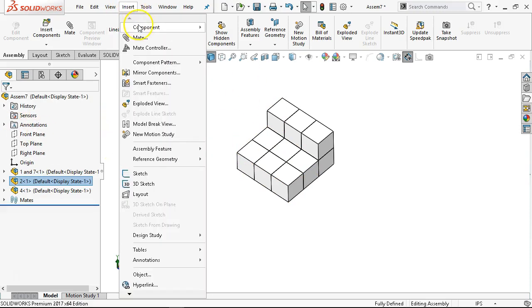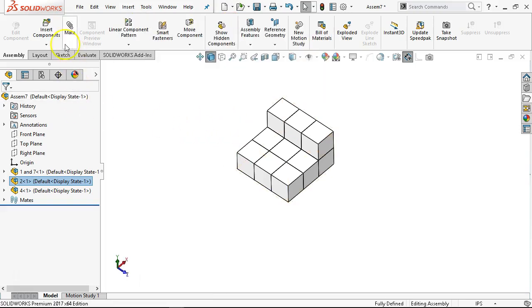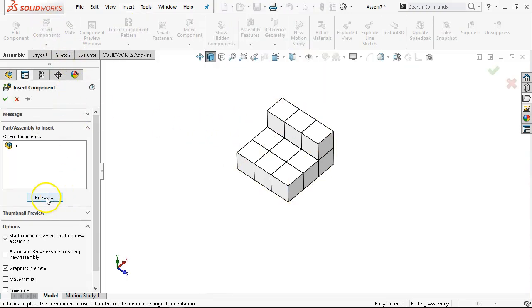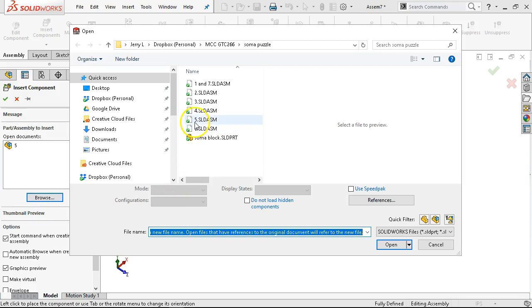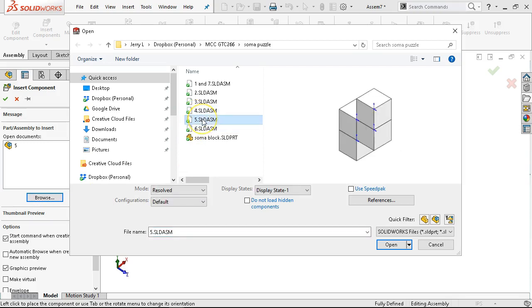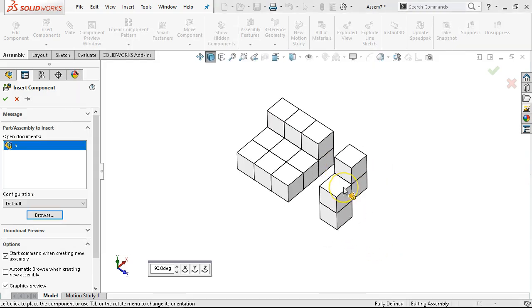So insert component. Oh, that's just insert component. And not sure what I'm looking at, so we're going to go down through until we identify. So that preview is going to help me to pick out the geometry.